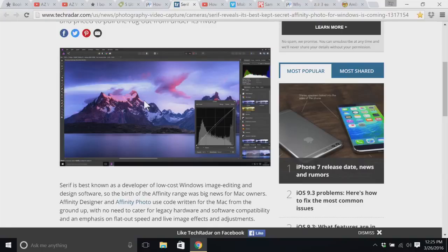Yeah, anything that's good on one platform will make it to the other eventually. Very true. And you have to make a decision. You just have to draw a line in the sand and go, I'm going to go this way or I'm going to go that way. It's just a matter of you should own whatever your friends own, because if you need help, then they can help you. So that's my opinion on that.